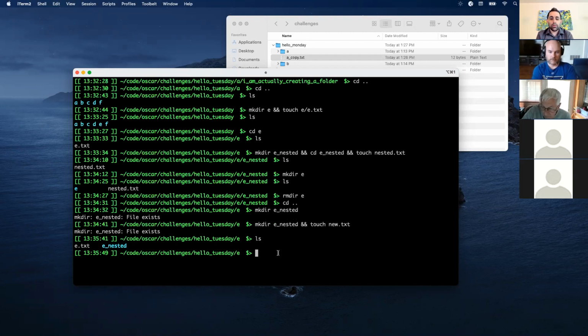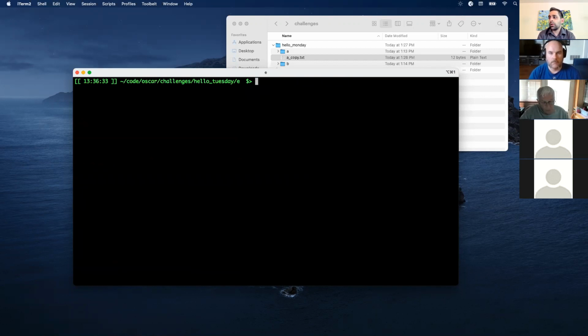Okay. One other command, not random, but I've never really used it. There's an echo command. This simply will repeat whatever you type in there. So if I do echo hello Oscar, that just prints it out here. But we could do something a little more useful. And again, this is just another operator we could use in our terminal. Let me clear my terminal so we get more space here. We could do echo, and then let's just do hello Oscar.